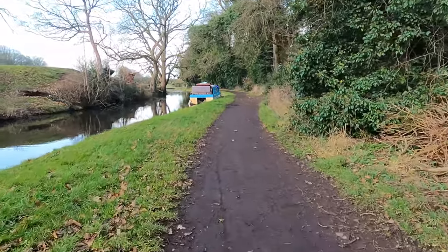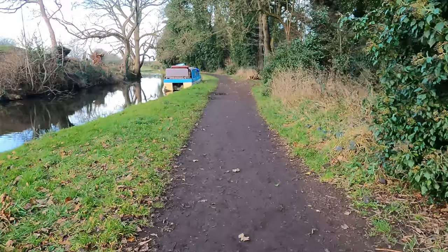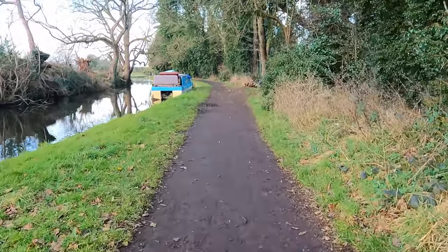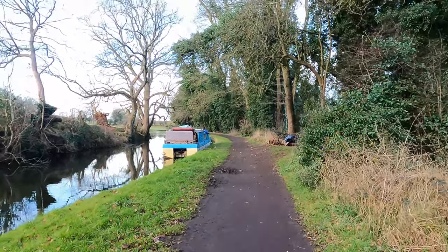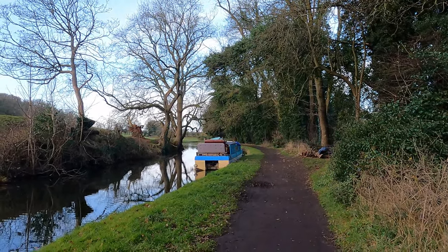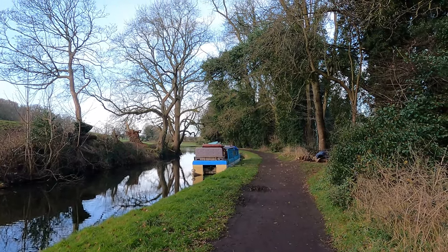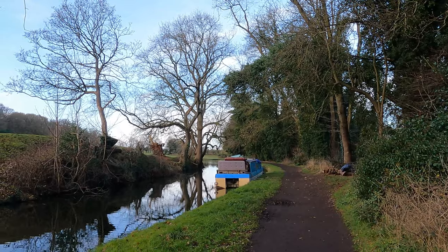I don't think it is actually too long now to get to Stourton. We've got about one and a half miles away, I think, or probably more than that a little bit. Say 2 or 1.5 miles away to get to Stourton from here. It isn't too long, but when we get there, I will see the nice view of the little dam system which the River Stour is going down by.